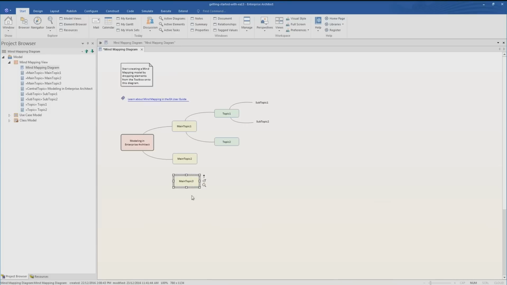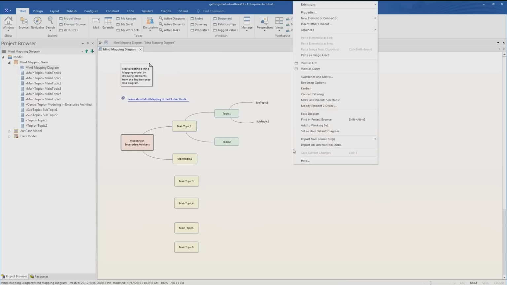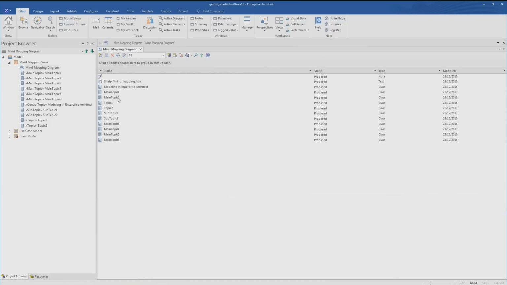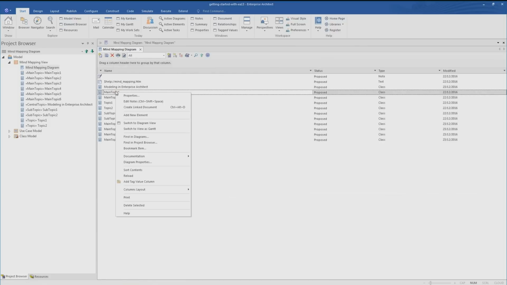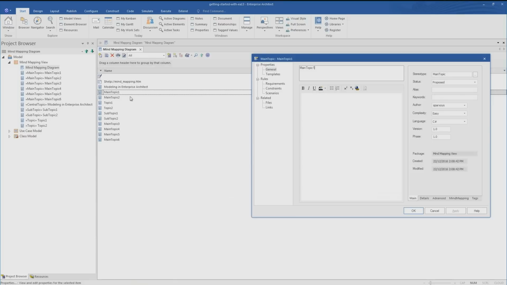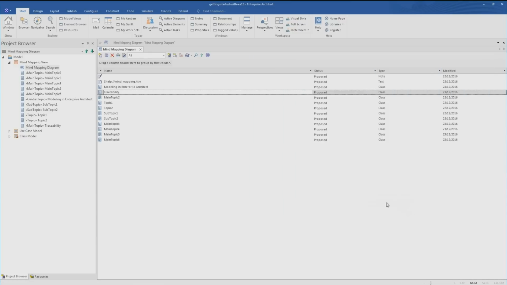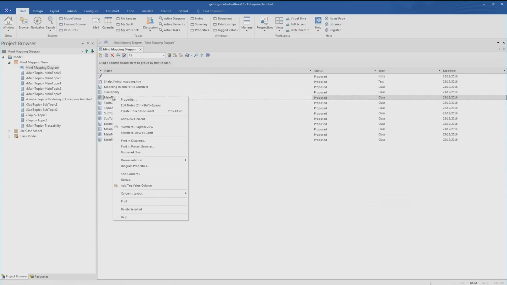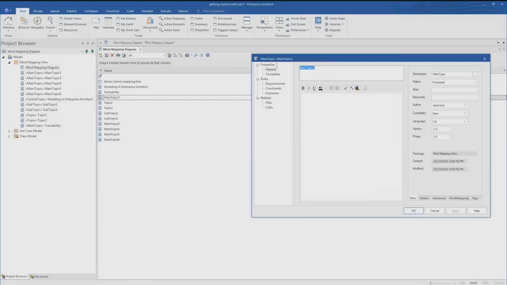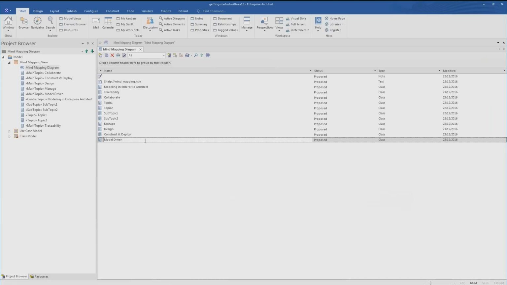So mind mapping offers a flexible visual notation to convey information and share ideas in a creative manner. Typically they're used for studying or collaborative discussions, problem solving, brainstorming, or for presenting complex ideas and decision making. Using this non-linear approach allows the information to be interpreted in many ways, producing unique and innovative solutions. Anyone that's seen some of our webinars in the past knows that Ben and I will often use mind maps to help present the ideas that are going to be covered in an upcoming webinar. So we use it all the time.